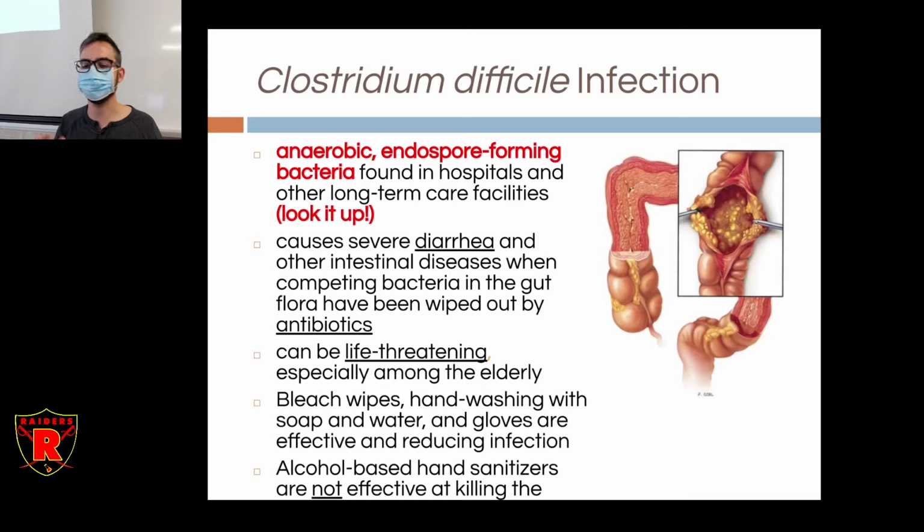difficile. So you've got to sanitize your hands and ensure you're doing proper hand washing and stuff like that. So that's how you're protecting yourself. And hand sanitizer is not effective. It is effective for killing C. difficile on your hands. These hand sanitizers are not effective at killing the. And then scroll down. Oh, I think what that actually says is not effective at killing it once you have a C. difficile infection. Once you have it, it's not effective potentially because you already have it in your gut at that point. That's right. But we try and use those methods to prevent people from getting C.